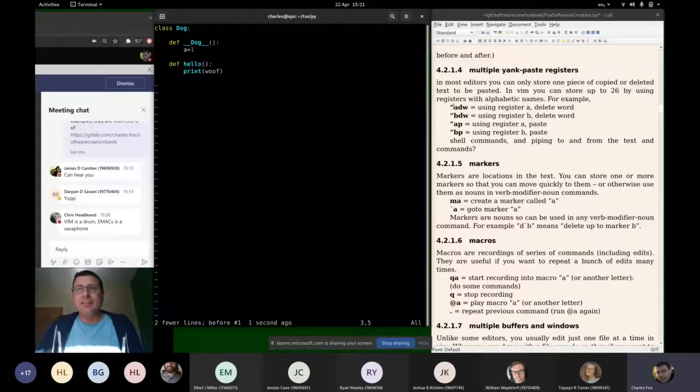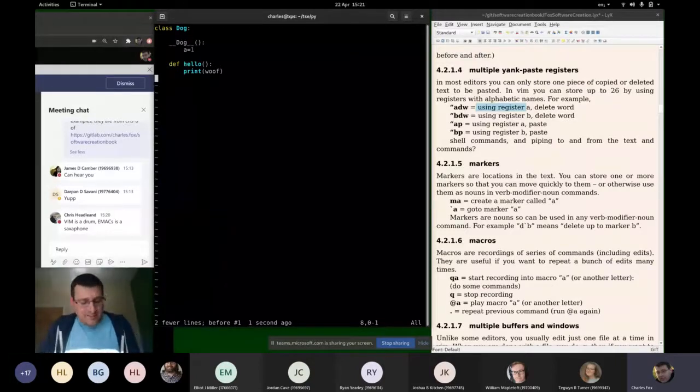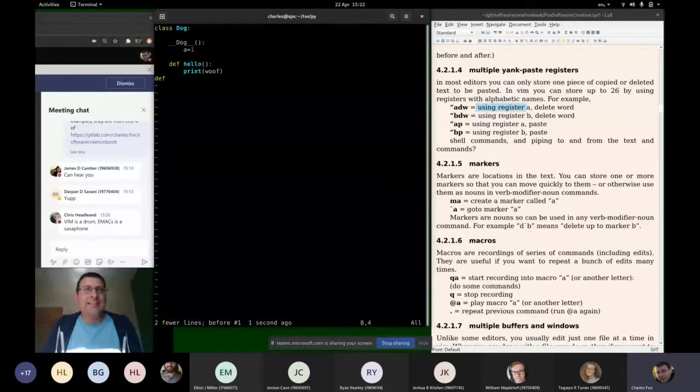And we do that using this quotation symbol, and you pronounce that as using register. So if I want to say using register A, delete a word. Okay, I've deleted that word and it's gone into register A. And so if I go down here now and I type using register A, paste, then it's going to come back.